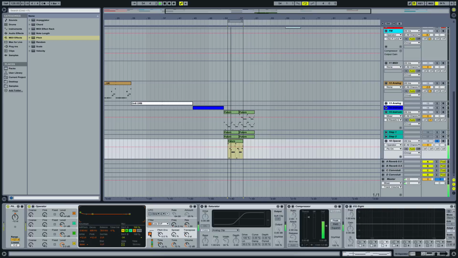Alright, what I'm missing here is a little bit of punch in the sound itself, so let's use our trusty pitch envelope here to add a little bit of punch to the sound. Now, this sounds crap, so let's bring down the decay. Now there's a little bit of clickiness at the beginning. Try to listen to it without. Just a little bit of clickiness at the beginning, a little bit of decay.